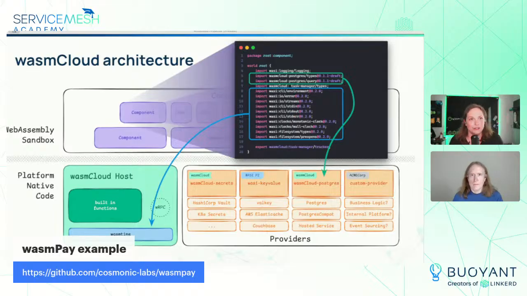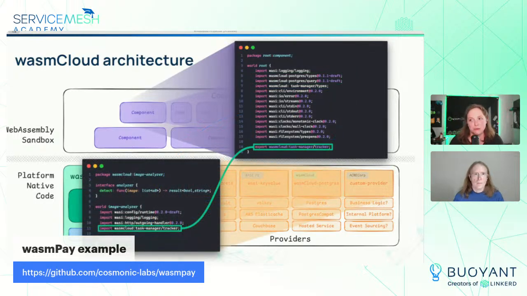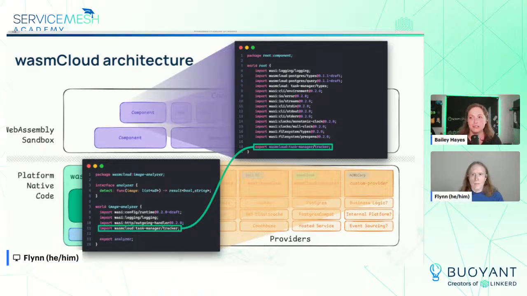Now, one other thing that I'm going to call out on the next slide, if you go to it, is that you can also wire things up via these interfaces as if it was another component. Now, in this case, we're giving it to native code. That's what these capability drivers are: things that maybe can't compile to Wasm, or you need to be taking advantage of hardware level optimizations that don't really make sense compiling into a WebAssembly sandbox. And so when you need to do that, you wire everything together still in this kind of component-y way, aka over interfaces that are strictly defined and versioned.